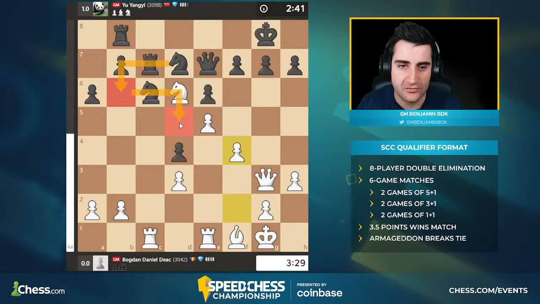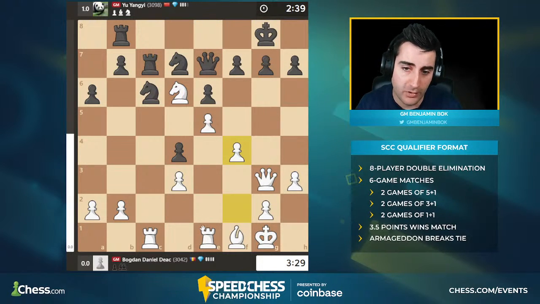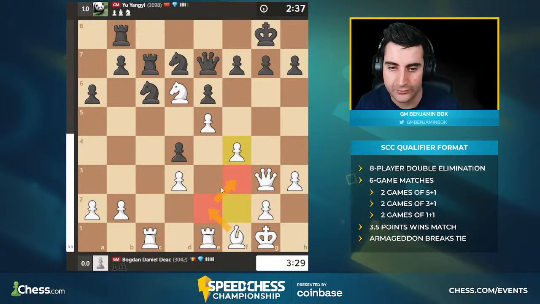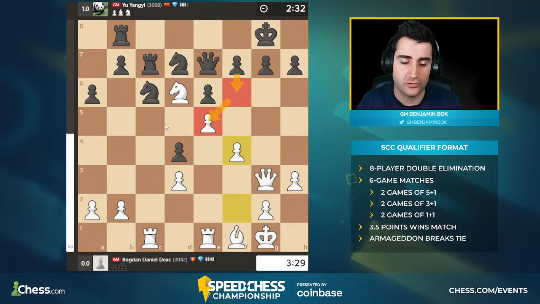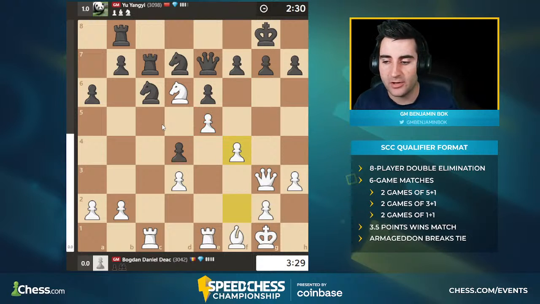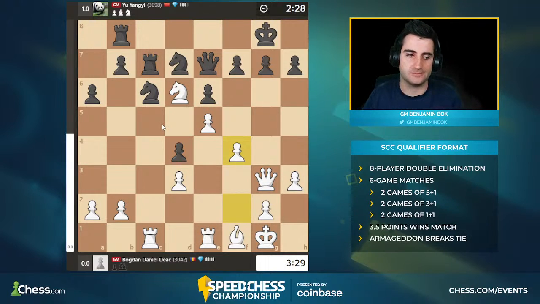He could go knight b6 to d5 to jump into e3, but DH can go for moves like bishop e2 to f3 or bishop h5, putting some pressure here. You can also go f6 with black to try to undermine this pawn on e5. So let's see which one he will go for.